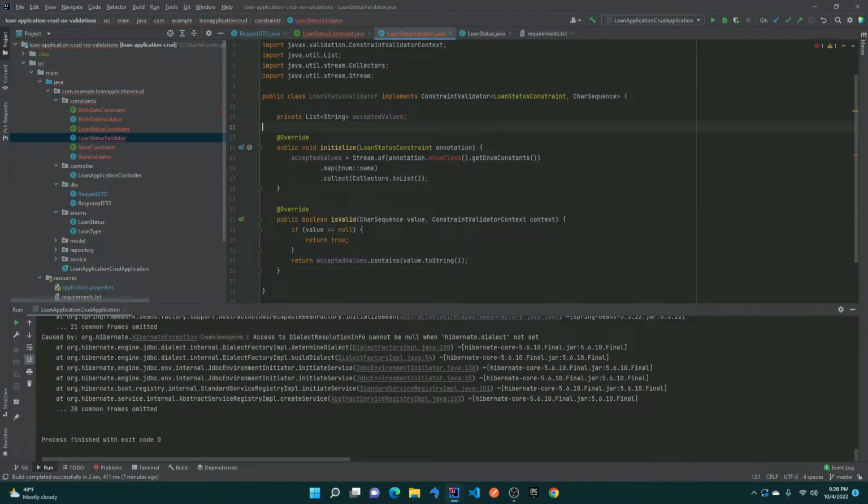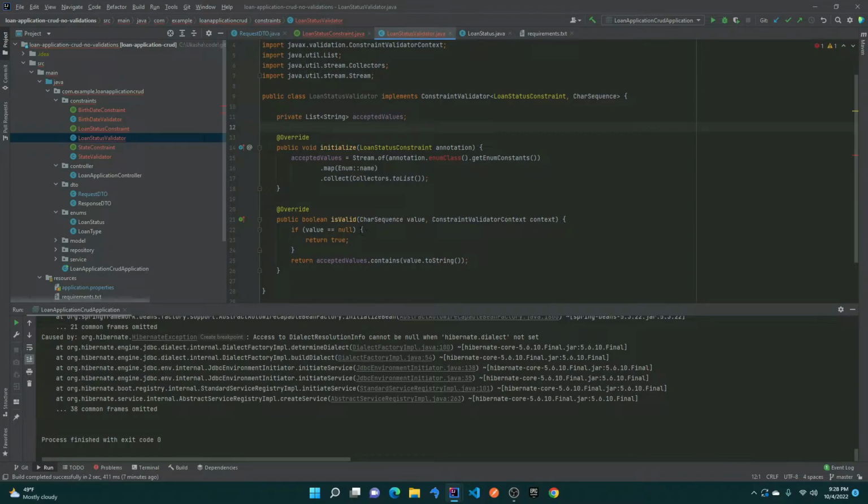Okay, one being the public void initialize. We're overriding another method from this interface. We get the loan status constraint, and that's that. When we do that, it's going to pass us the 4 values. We store them in accepted values, and then we make a list out of it, and then we basically assign accepted values, those 4 values we're getting from the enum.